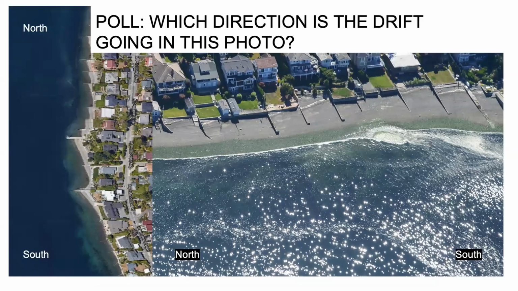But let's see if we can figure out which way drift is running on this photo. So an aerial and an oblique, they're the same location. One in plan view and one is the Department of Ecology oblique photo. So let's answer me to the compass directions, and I'll give you about a minute and see if we can all get the right answer here.